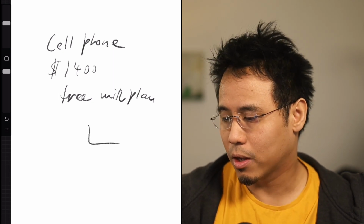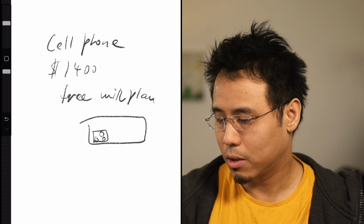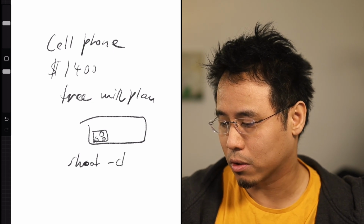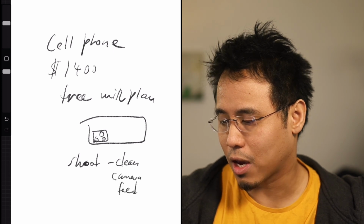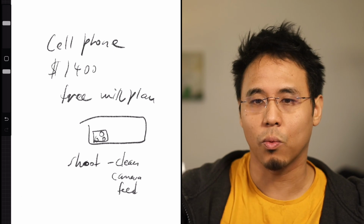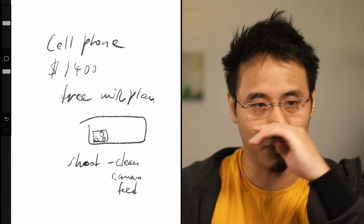Okay, so cell phone. Then what I do is I use an app to get rid of all the numbers on the screen. It's called Shoot. It's the Shoot Clean Camera Feed app, I think it's called. That's the app I use to get rid of all the boxes on the screen. You can use two cell phones if you want to. You can use a webcam and a cell phone, but I highly suggest using two cameras that are about the same, because then you don't want the quality to switch when you switch to different cameras.